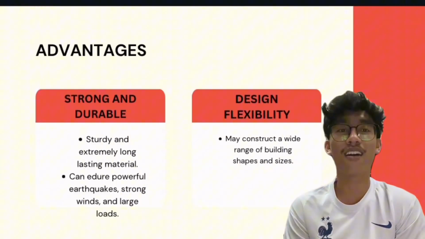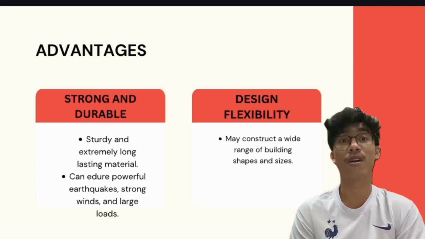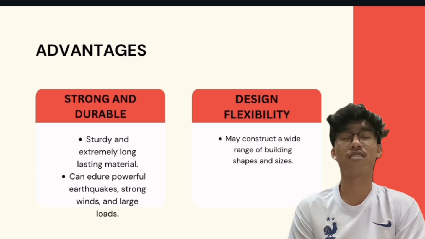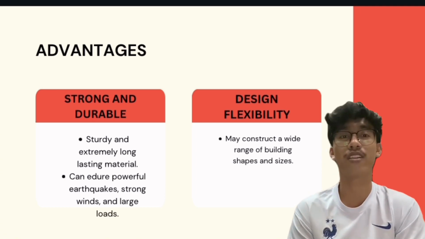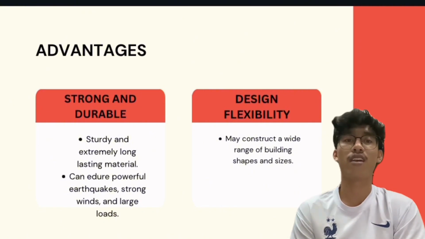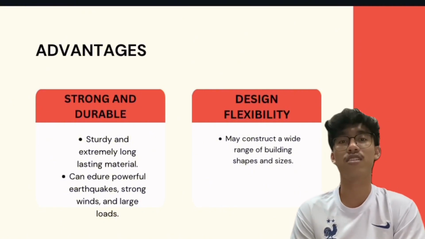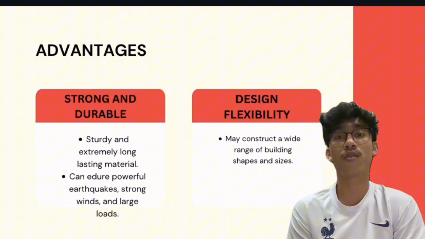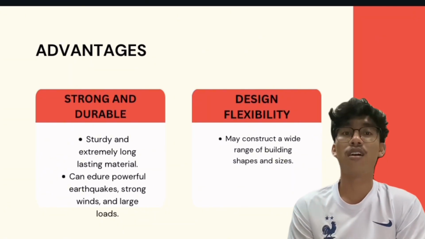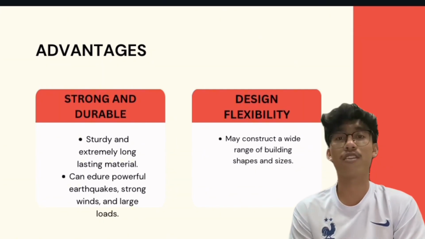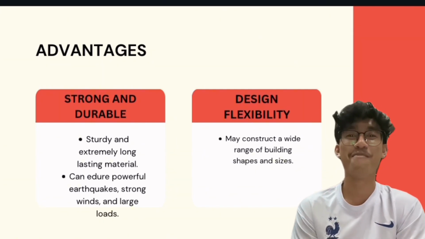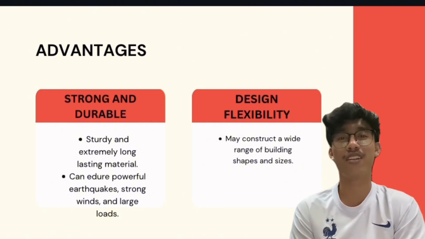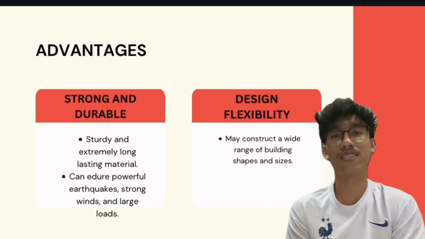Okay, today I will be presenting about the advantages and disadvantages of steel portal frame. Okay, the first advantage is strong and durable. It is a sturdy and extremely long-lasting material. It can endure powerful earthquakes, strong wind and large loads. And then the second one is design flexibility. It may construct a wide range of building shapes and sizes.